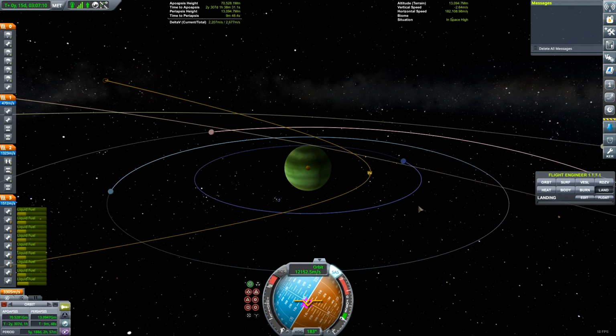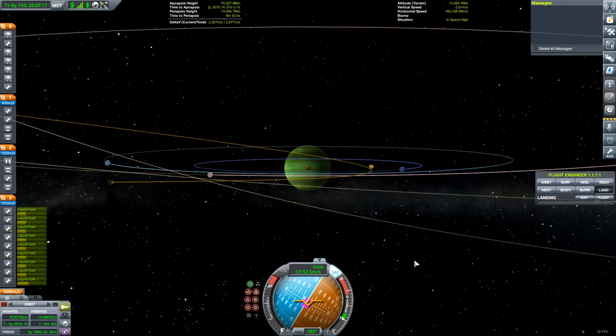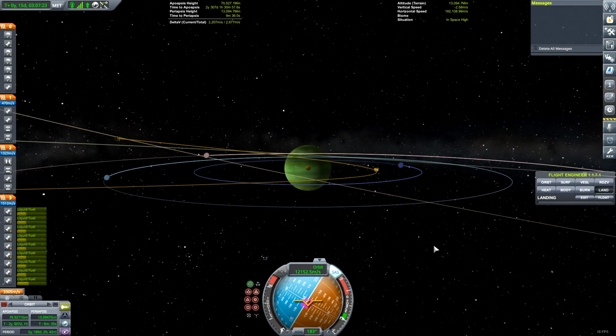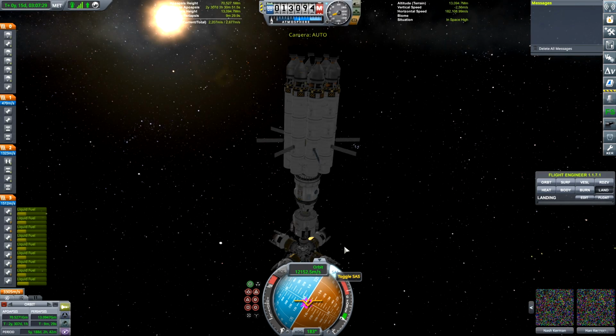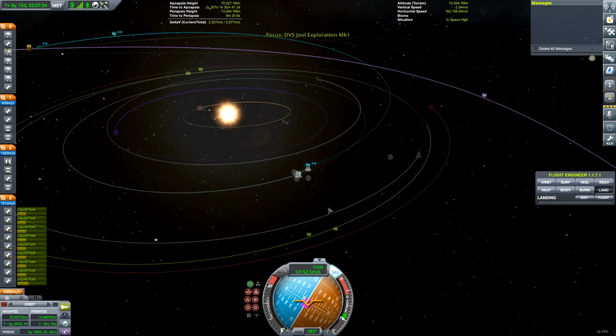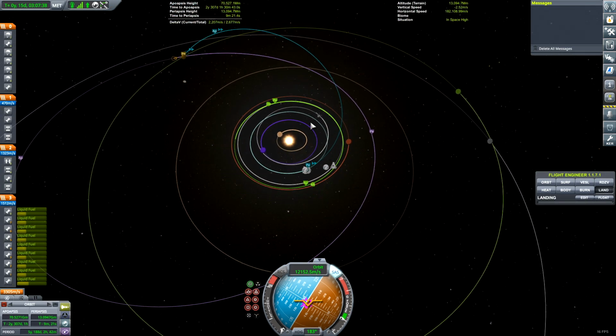There we go. Could have been better, I think, but could have been worse. Let's see if we tap it. Okay. It's just getting a little further away. Okay. Alright, so what now? I think we're just going to... We could try one more tiny burn just to straighten up a little bit more, but I think we're just going to go with it.